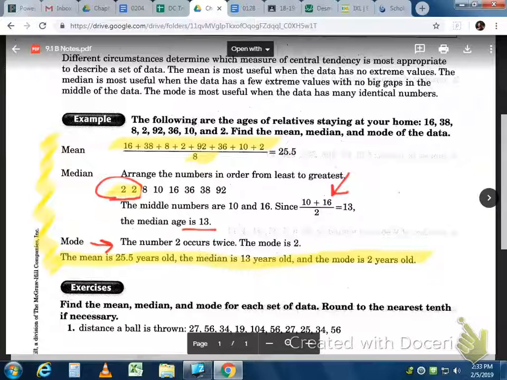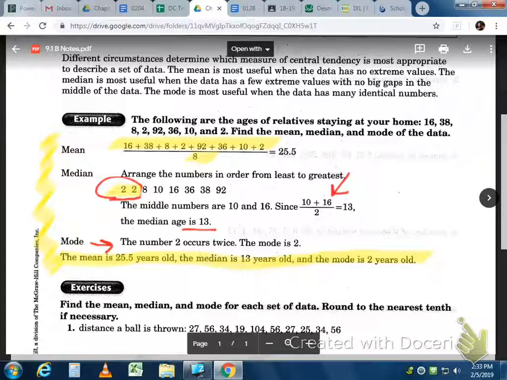So you will label your answers as well. You add them all up and divide by how many there are for the mean. The median, you put them in order, pick out the middle one or the 2 in the middle, add them up and divide by 2. Mode, which one's there the most often.